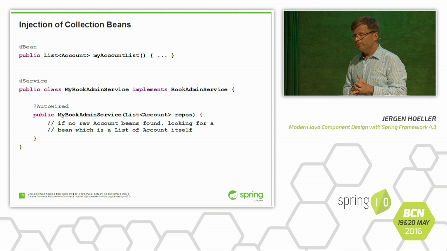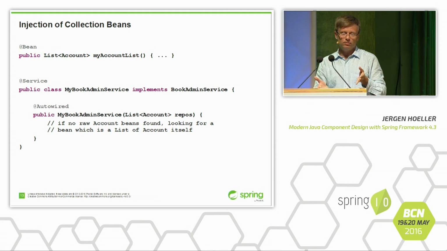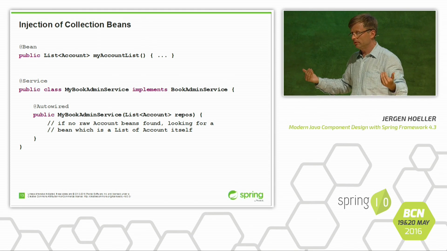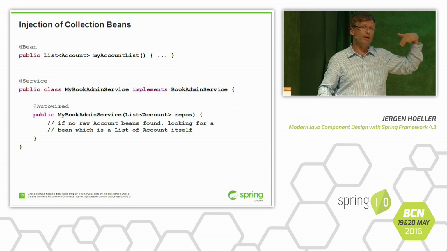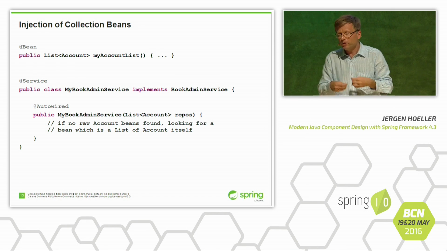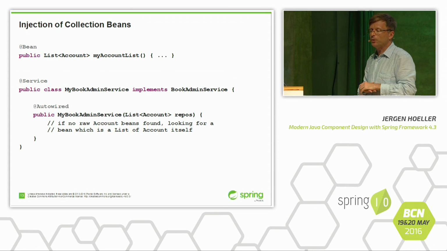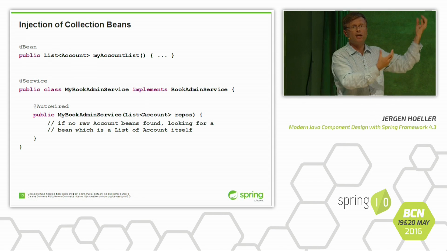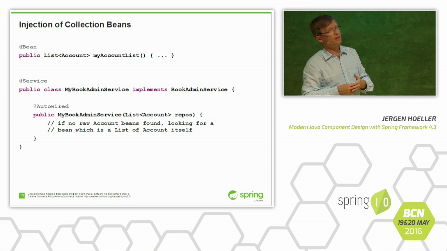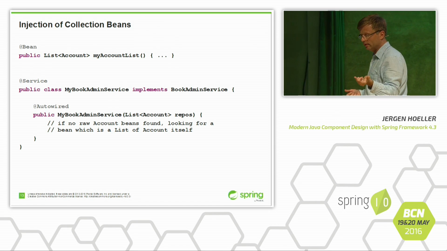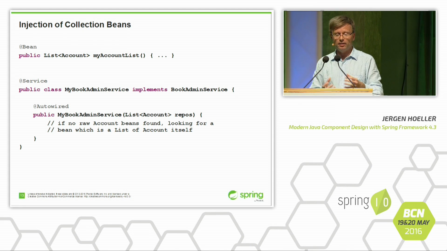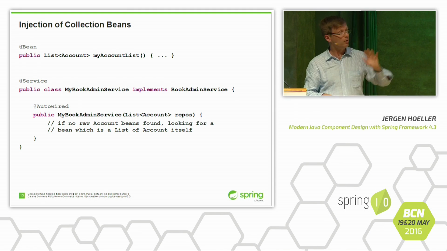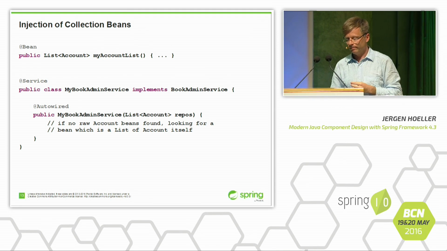As of 4.3, you can also declare beans, for example, as a list directly. There could be a bean which is declared as a list of account and an injection point down here asking for a list of account. So if there's no individual account beans, previously we would only have looked for those. We also accept a list of account bean. Of course, that's going to be injected as is. It's also a commonly requested feature, declaring lists or maps or sets as a bean type and injecting them in a raw form directly. Possible as of 4.3 without any further dancing around it. So it works basically without any extra metadata as of 4.3.